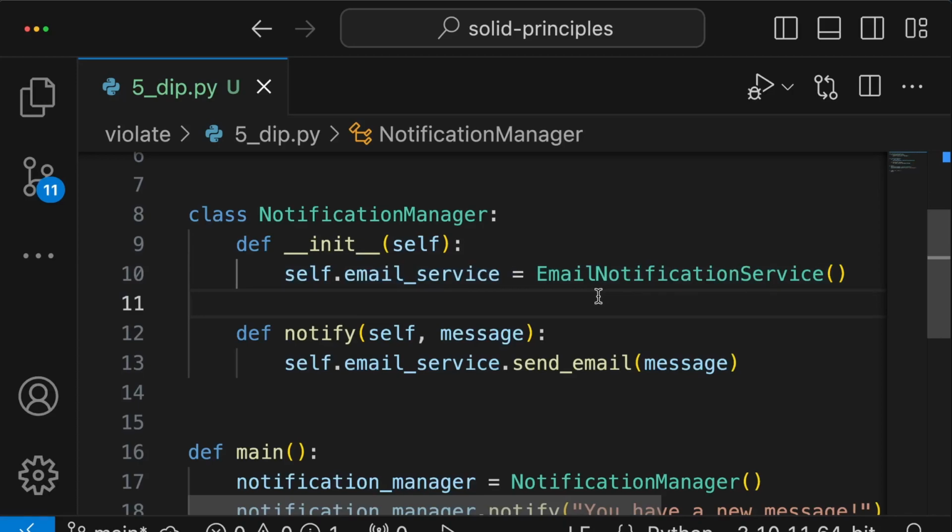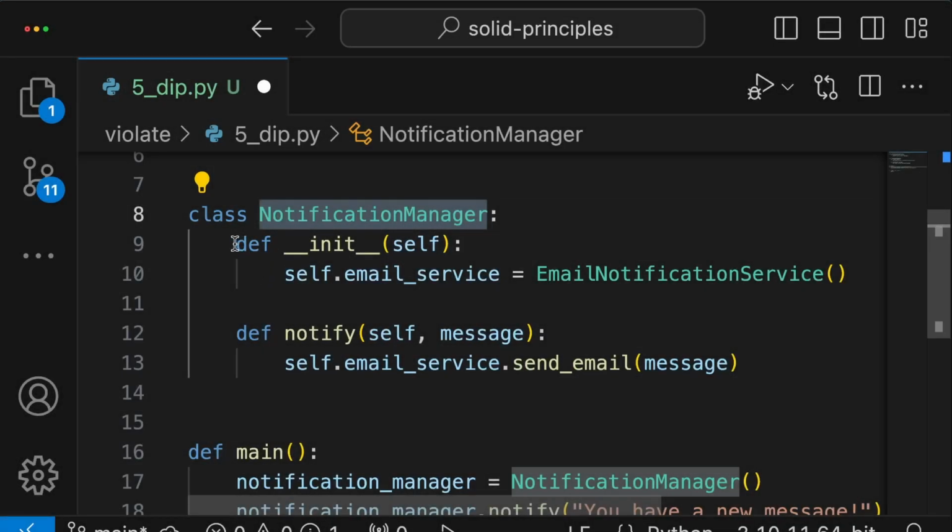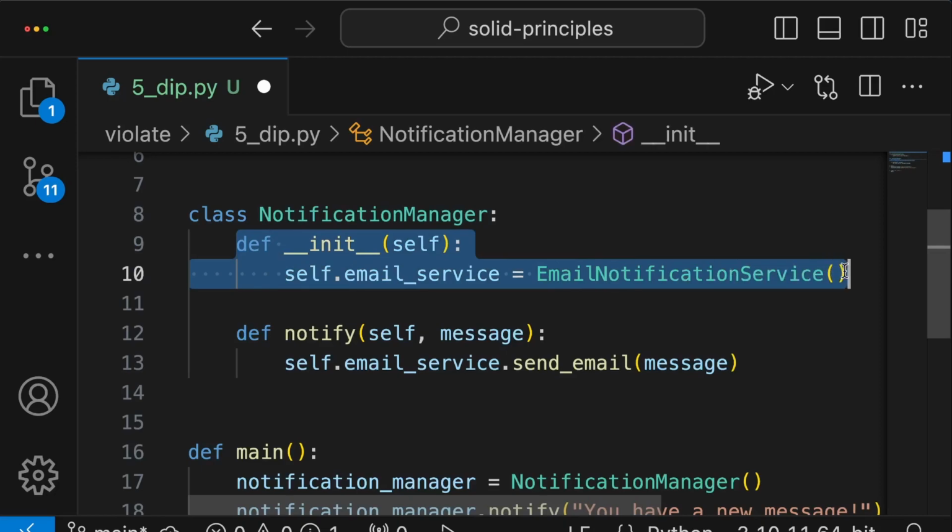First, this makes the notification service inflexible. If the system needs to switch to another notification method, the class must be altered. Also, the notification service here is now very difficult to test. Imagine trying to unit test this notification service. You won't be able to, because the service creates a real instance of the email notification service. So in a real world example, this would have credentials and secrets and connection strings, things that shouldn't be done in a unit test, because then you would be sending real emails in a unit test. Usually this reason alone forces us to adopt the dependency inversion principle, because you can't unit test with real implementations.